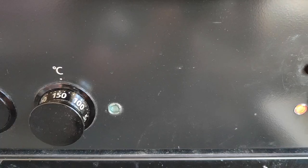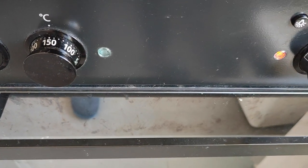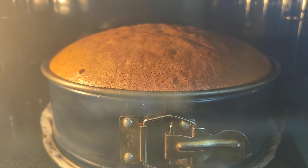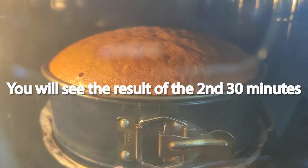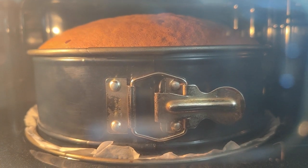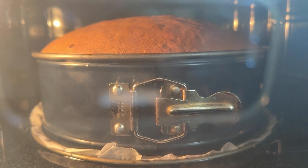Fourth, lower the heat from 180 degrees Celsius to 150 degrees Celsius and leave it for another 30 minutes. Now the fifth, stop the heat and keep the oven closed. Leave it for 15 minutes as it continues to cook.